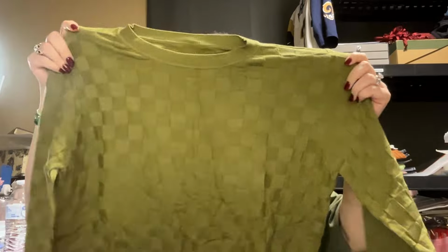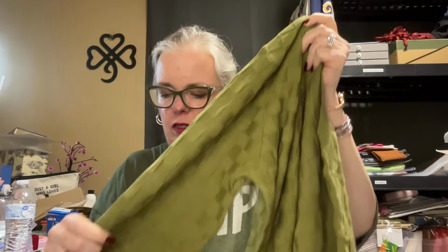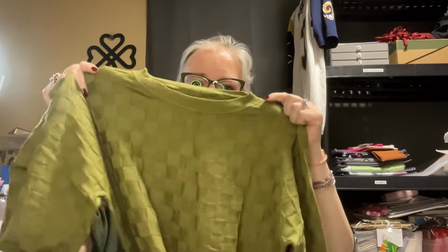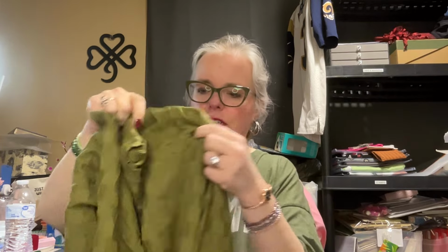This is just a really pretty kind of sweater. It's a checkerboard pattern that goes all the way down the sleeves, and then it comes together in a really thin knit at the bottom, and kind of a crew neck. And then at the very bottom, it's got a pretty decent size. So I'm hoping it's kind of slimming.